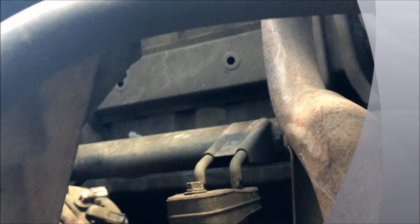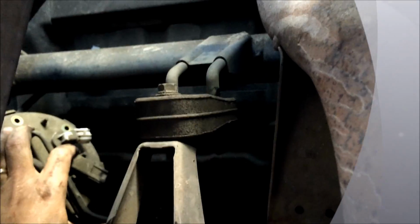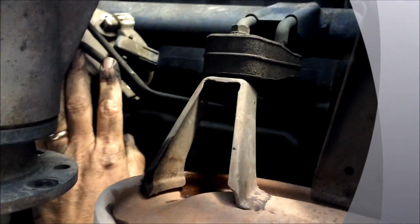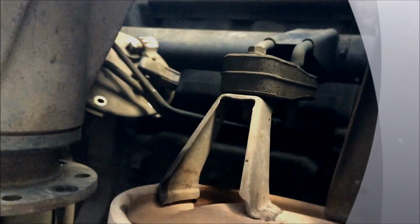Now I gotta put out some from here. Okay, well, I gotta squeeze it out somehow, so I better drop the tank a little bit more. I gotta put the phone down.